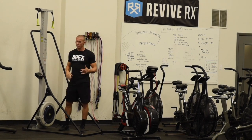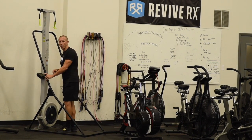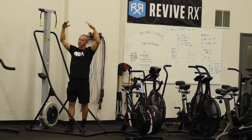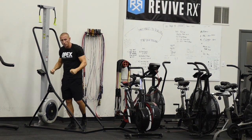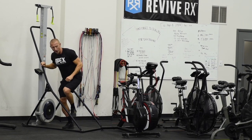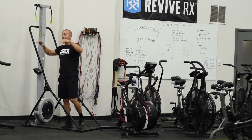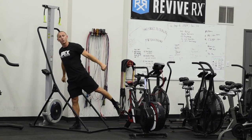So something we forget is that when we do the SkiErg, we actually can't use our lower body to release energy as we flex. Think of this: as I go through a skiing action, it doesn't look like this, but outdoors I get to pull, which is actually pushing on the ground with my poles, but at the same time I'm releasing energy, almost like a snatch if you think about it. It goes from a flexion to an extension position, but my lower body gets to push as well.